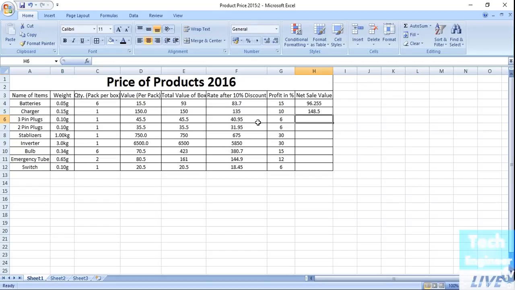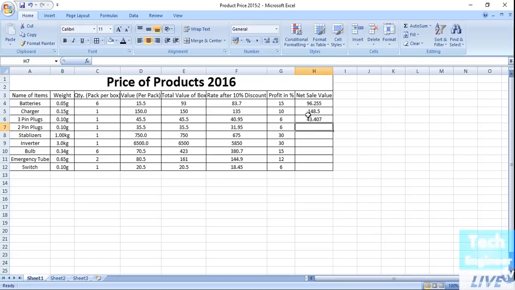And rate after 10% discount. So if I say that once again, let me check with another value. If I say that 40.95 plus, then bracket plus asterisk G6, 43.43047. So whatever the total value comes for a rate, we are providing a discount as per it, and we are giving a great discount.